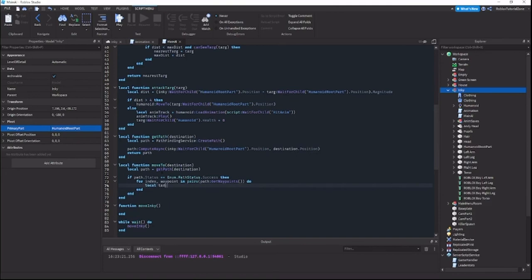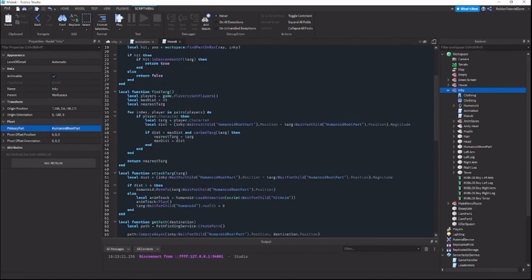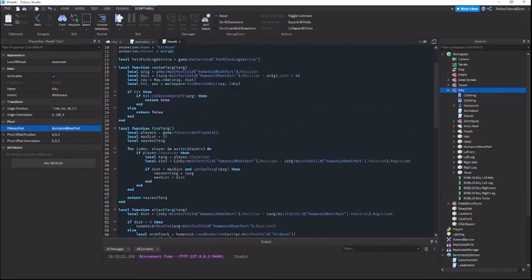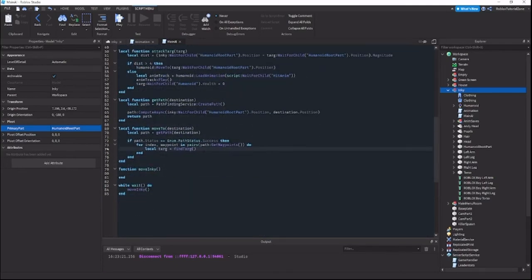Local targ is equal to find targ with a capital T, or target, whatever you named your function right here, local function find targ. Make sure you do that, because we need that.